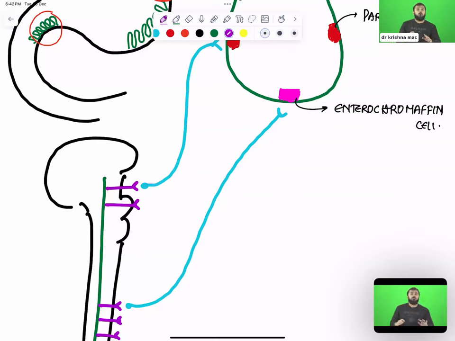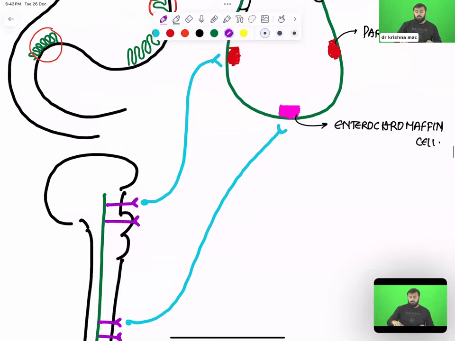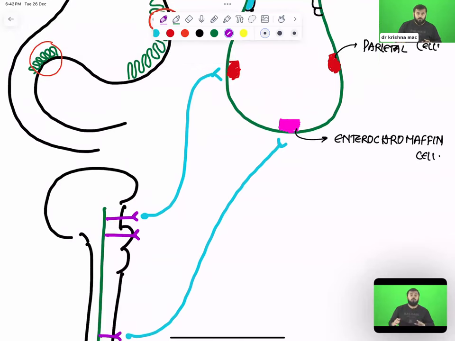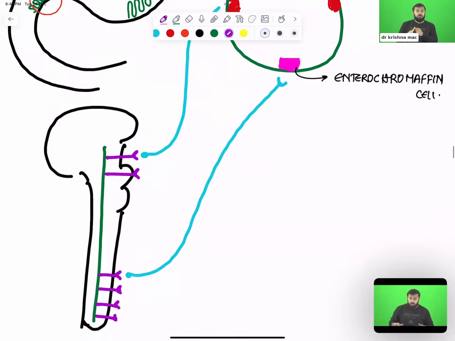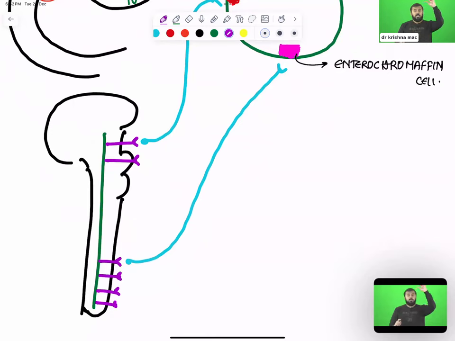Because in the running state, your sympathetic system will be activated, and the sympathetic system will not cause digestion. Now, when you are relaxing, sitting comfortably on the sofa with the TV and AC, watching TV, what is happening? In this relaxed state, your parasympathetic system is activated. This parasympathetic system will cause digestion of your food. So what is the parasympathetic system? The neurons coming from the cranial part and the sacral part, the craniosacral outflow.